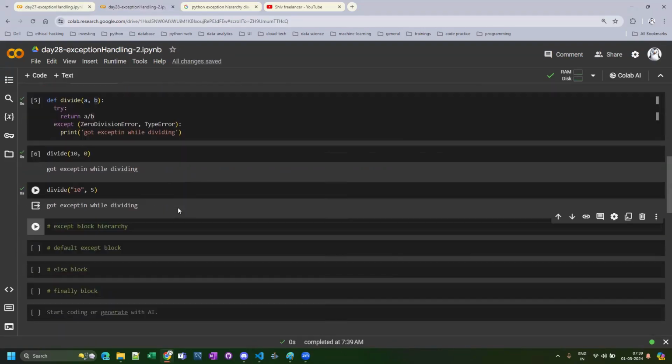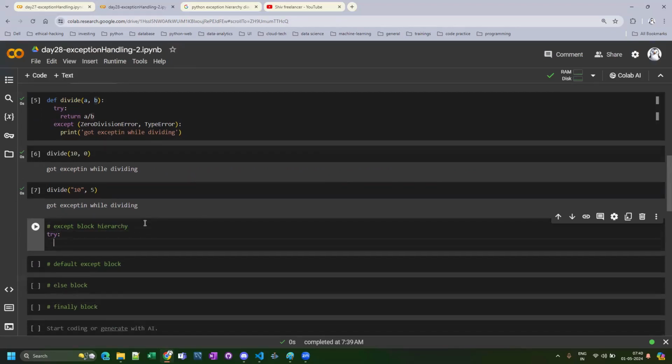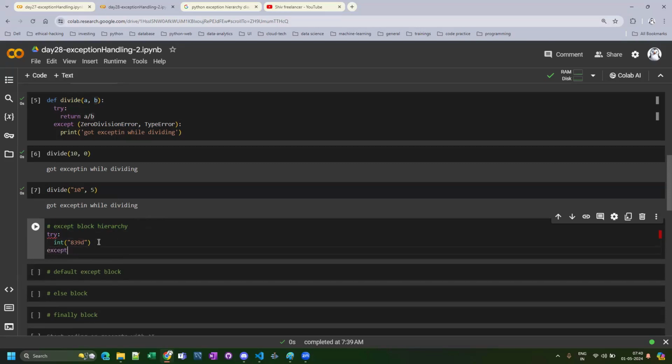Now we'll move on to the except block hierarchy. Yesterday I also gave an example of the default except block. This except block will handle all kinds of exceptions. For example, in a try block I'm doing a type conversion of an integer, but along with the number I pass one character. This time I'll definitely get an exception, and in except I'm handling it.